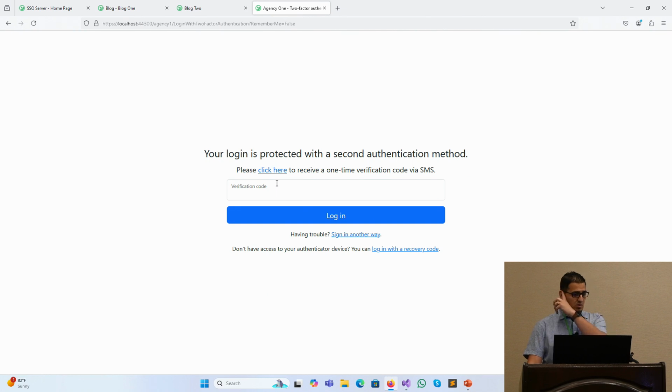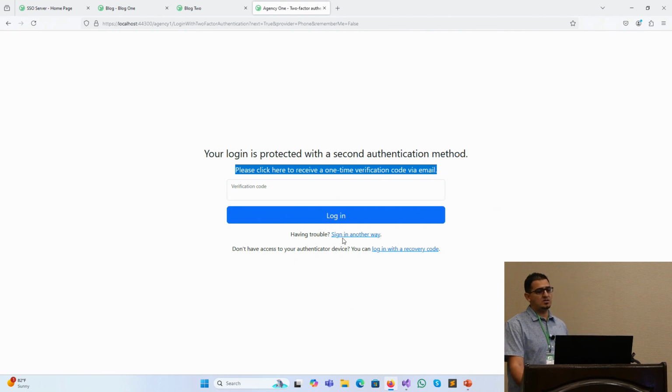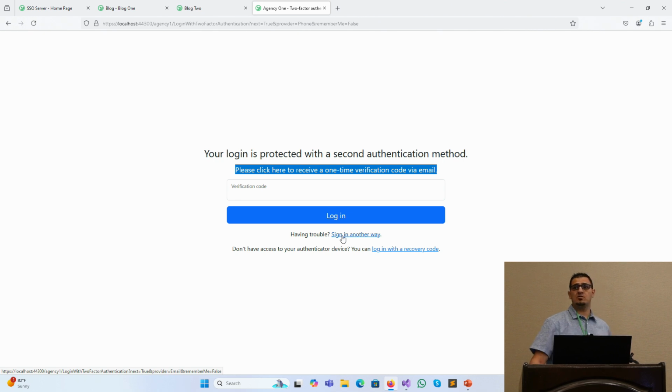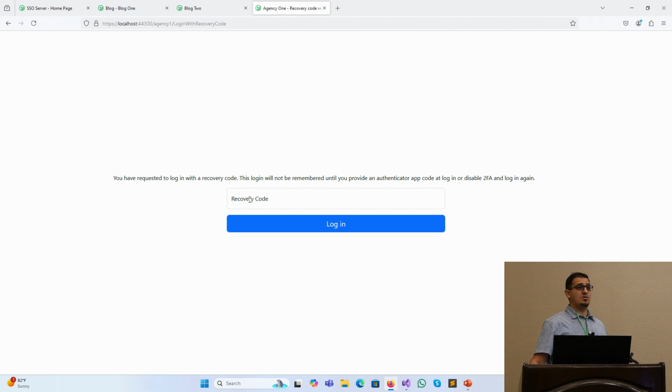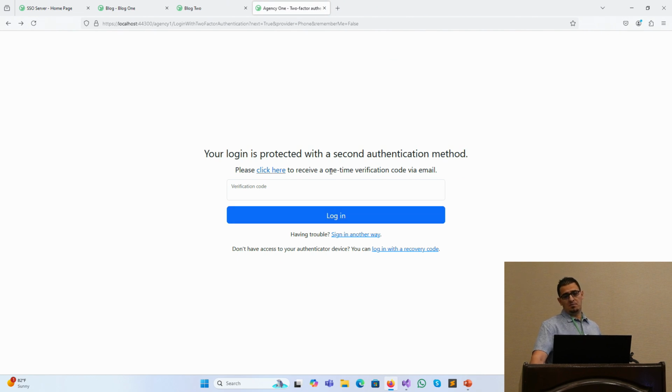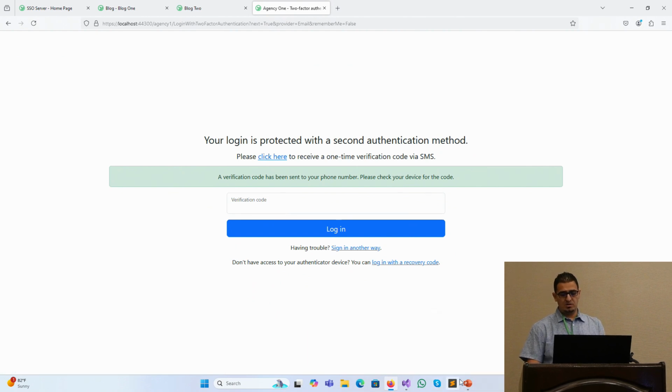So here, you can request the one-time token through your phone. Or if you don't have access, see right down here, you can try a different way. So if you click this, you'll notice now we're on the other method, which is an email. And this option only appears here because I enabled the SMS and also the email providers. And alternatively, you can log in with a recovery code, those 5 codes that should get generated if you have access to that. I think I enabled the log. So if I click here, now I got a code sent to me.